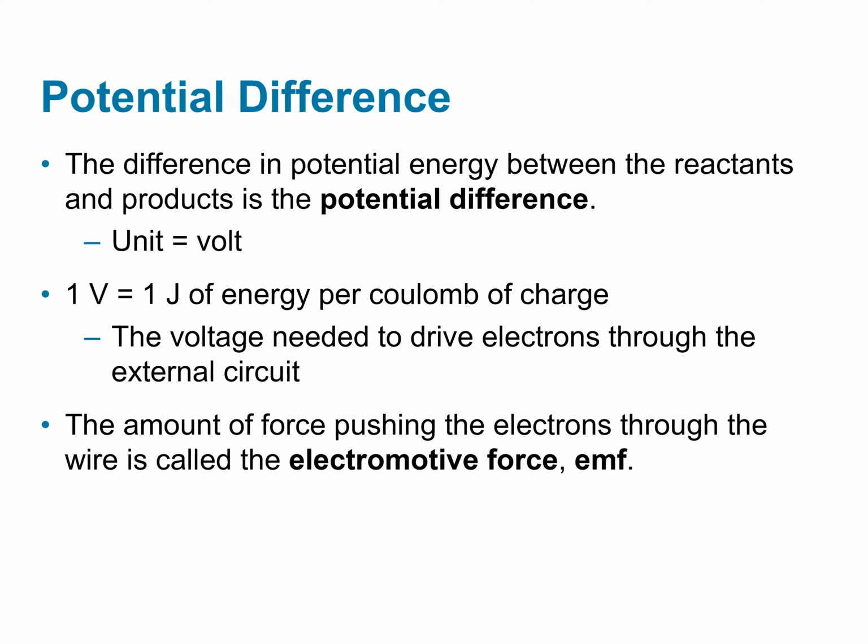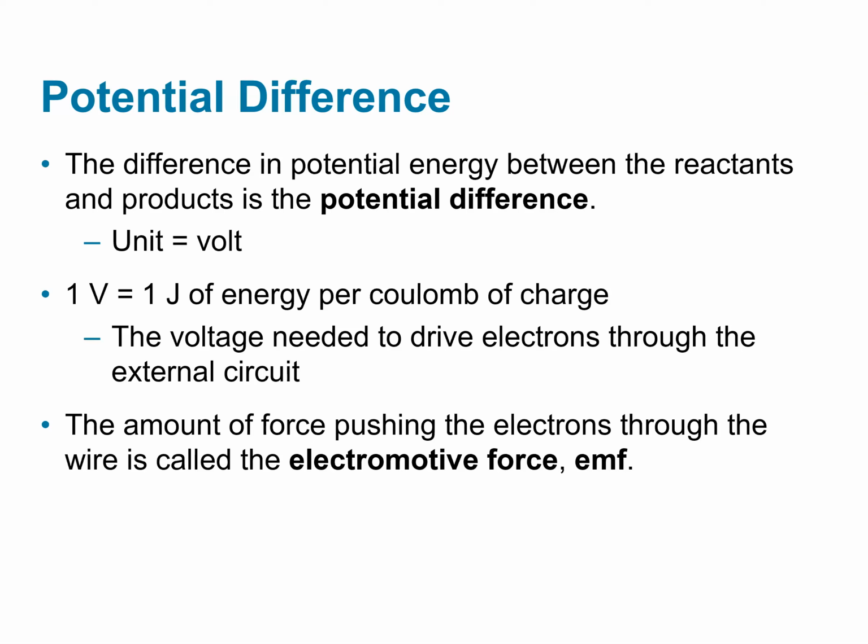The potential difference, what I was referring to between the reactants and the products in terms of the potential energy, that redox energy, is going to be determined in volts. Oh, you say, I know what volts are, because a socket is 120 volts inside a house, roughly. Car batteries are roughly 12 volts. Well, what do volts mean? Volts are just a measure of potential difference between reactant side and product side in an electron transfer reaction or redox reaction. What a volt physically is equivalent to is 1 joule of energy per coulomb of charge. So higher volts means that you get more energy per coulomb of charge moved because of the delta between the reactant side and the product side.